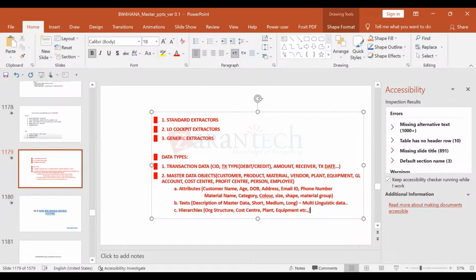We mostly work on transaction data because transaction data extractors are plenty in the system, whereas you also have master data extractors of type attributes, text, and hierarchy. We will try to activate all of them and see how it looks. In that way, you would know how your data would look.